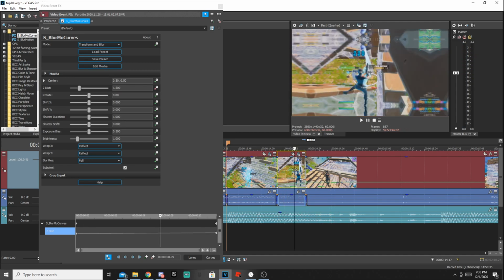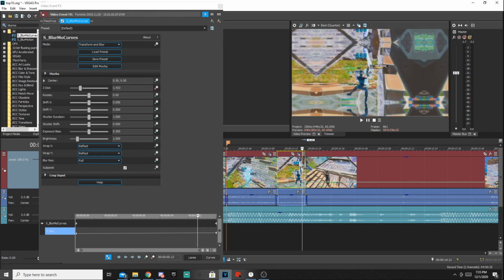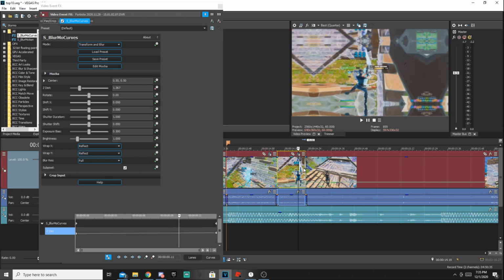And then what you're actually going to do is go a little bit before it ends. So like 1, 2, 3, 4, 5. Go 5 frames, add a point, and then set this to 1.